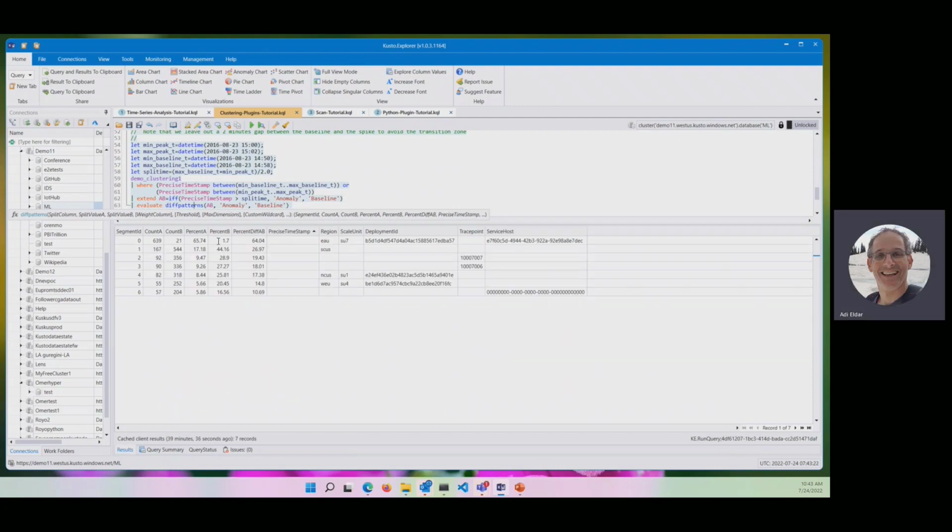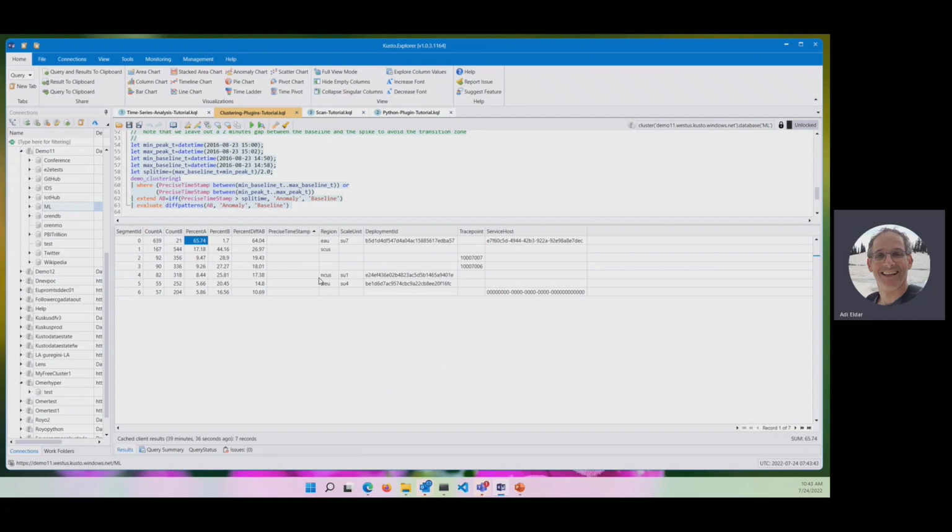And when I run it, I see that the top pattern is the one that I already got from AutoCluster, because it's scale unit 7 and this region. And if you recall, this is exactly the same number that we got from AutoCluster, the 2/3 of the exceptions coming from that segment.